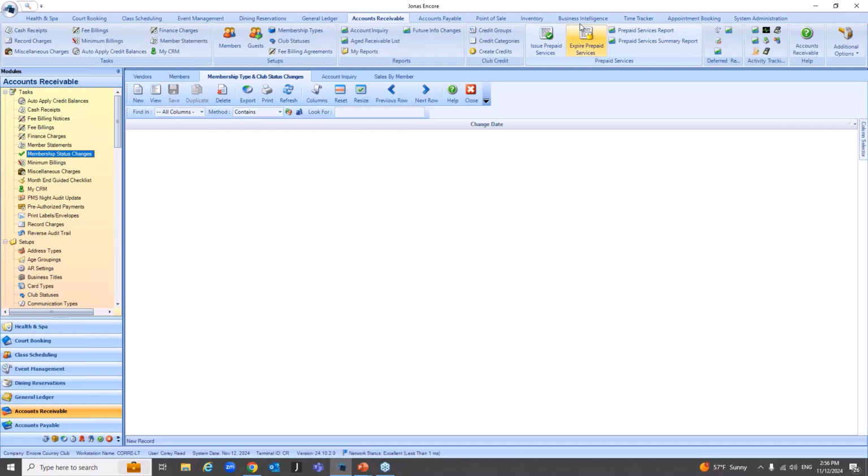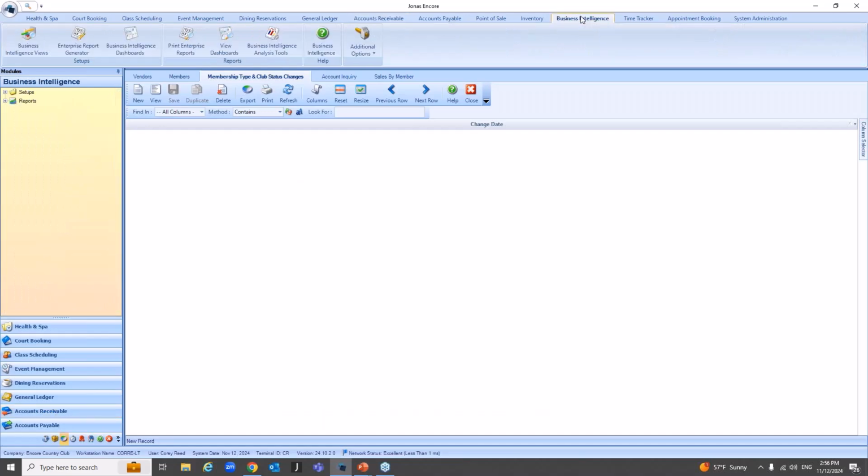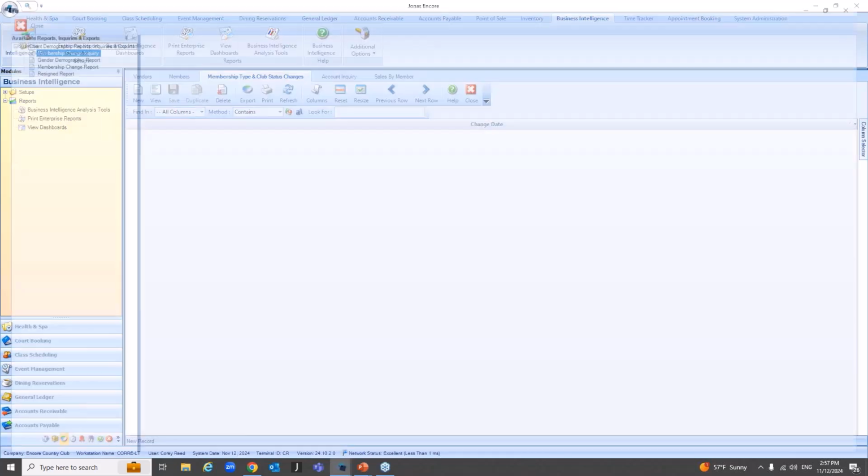Where you would find that is in business intelligence, and you're going to go into the report section where you can find the analysis tool. So you can find it on your ribbon bar right here, but it's also under the reports menu. When you launch that program, there's 4 canned reports, each with various options that you can run. So this isn't anything you really have to build yourself. It's all canned right here.